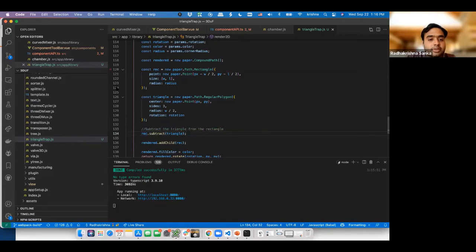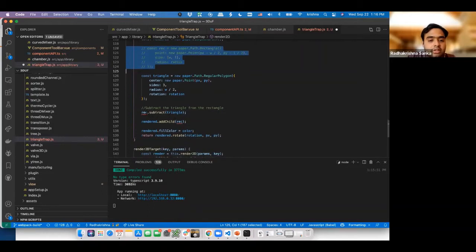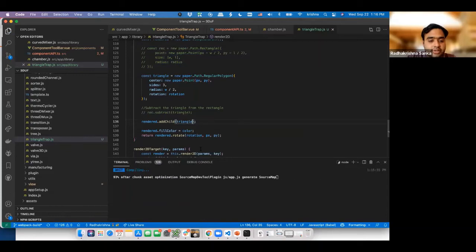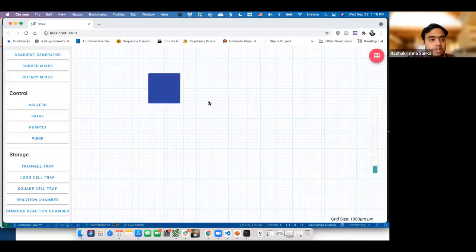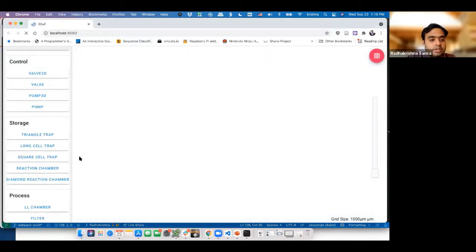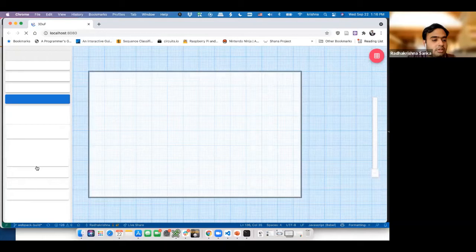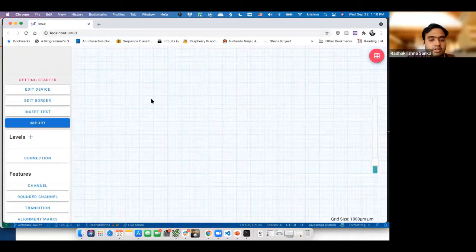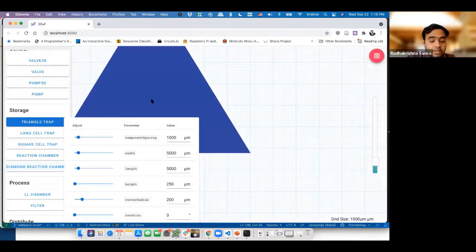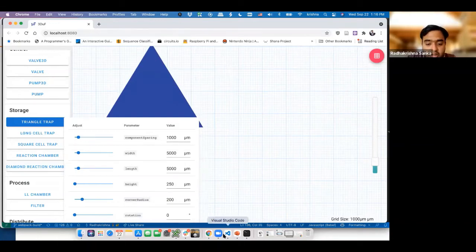So let's say we took out this one, just to check whether or not it's working correctly. So let's have this and see what happens if we pass this along. So it drew the triangle, but for some reason it did not cut it.